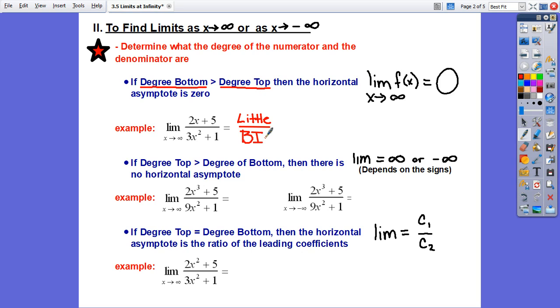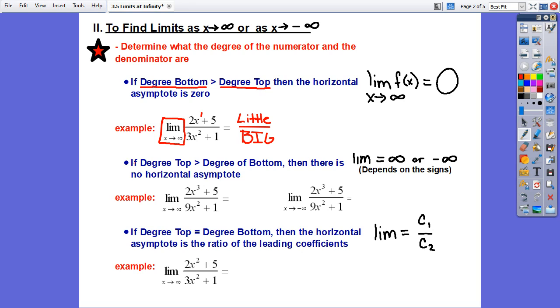Big bottom. All right. So if that's the case, and again, how I determine that is, first off, how we do this is we go and we say, oh, the limit as x approaches infinity. And what we want to do is go, well, what do we look at? Degrees. Okay, so that is really a regurgitation, it's a memorization, but the limit as x approaches infinity deals with end behavior.